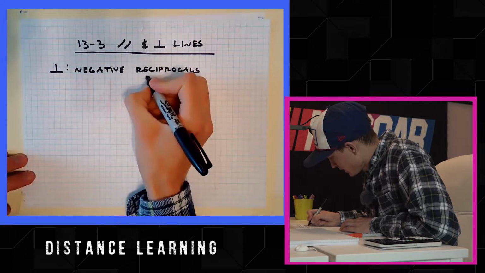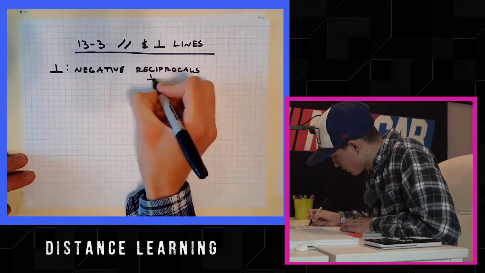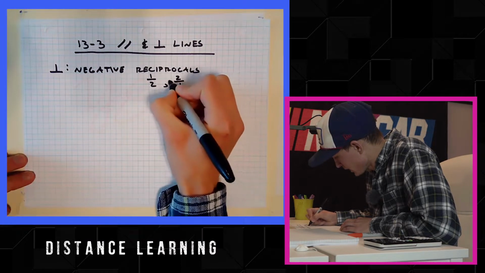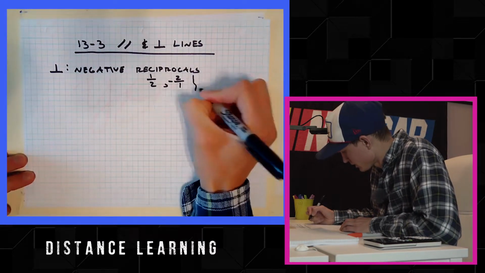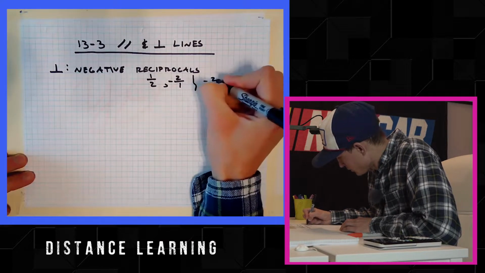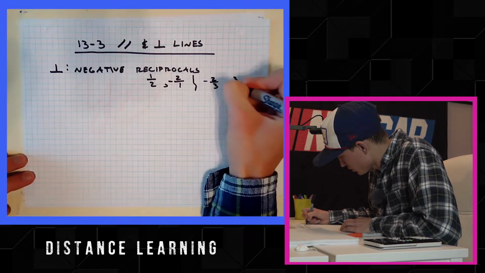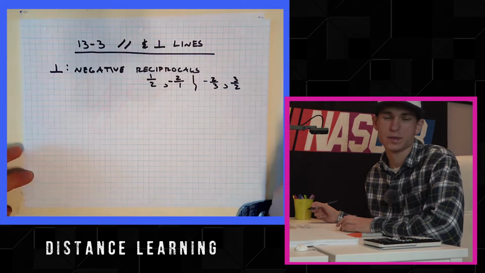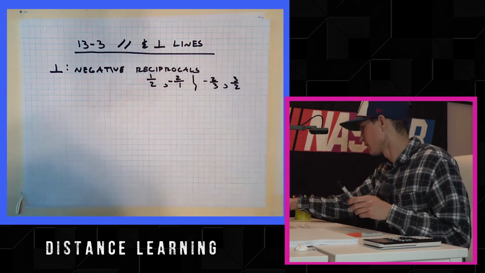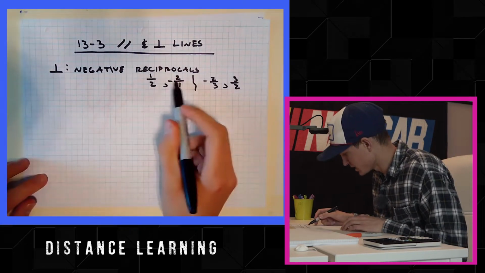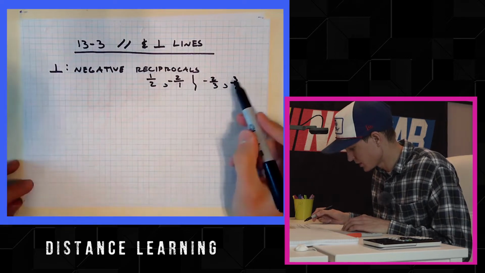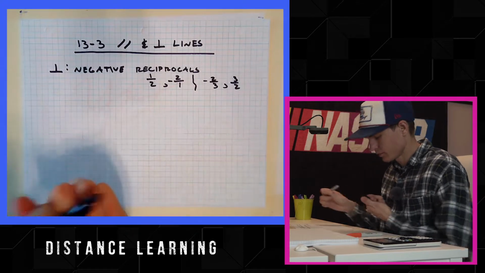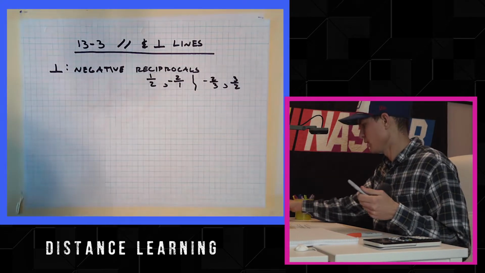But basically, if something was 1/2, the negative reciprocal means flip it, so it'd be 2/1, and it's negative. If it was -2/3, you flip the fraction, so 3/2, and it's now the opposite of negative, which is positive. Boom. That's it. So obviously though, if I multiply this and this, I get -1. -2/3 times 3/2 equals -1. That is what the theorem is trying to say. But no one does it that way.